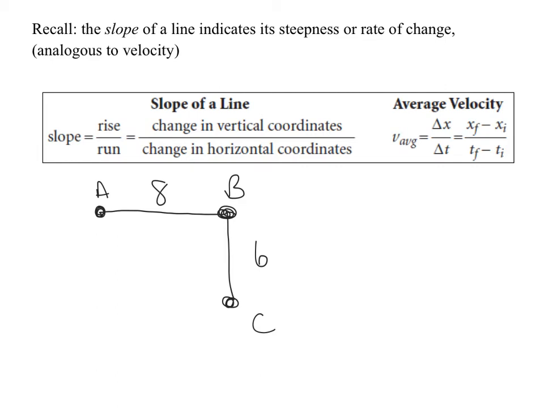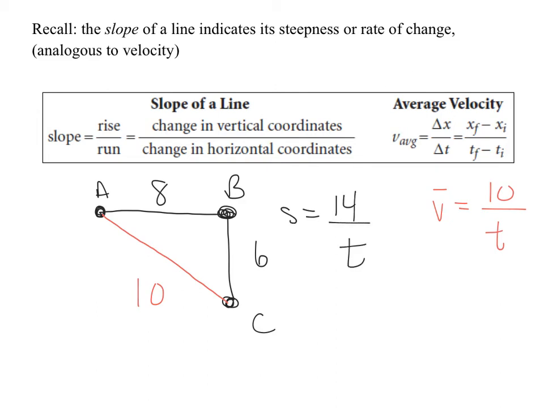But if somebody said calculate the person's average velocity during that trip, the average velocity is the displacement, which is this, over the time. So to find average velocity here, you'd end up using 10 over whatever the time period was. But to find the speed of the person, you would use 14 over whatever the time period was. So speed is like the whole thing, and velocity is just from the start to finish. Because velocity takes into account the displacement, which is start to finish, whereas speed takes into account the distance, which is the path traveled.